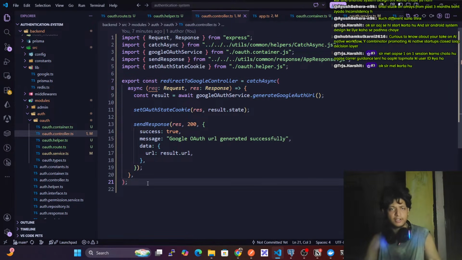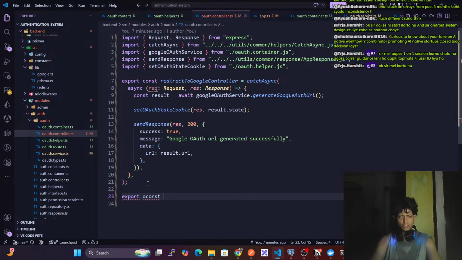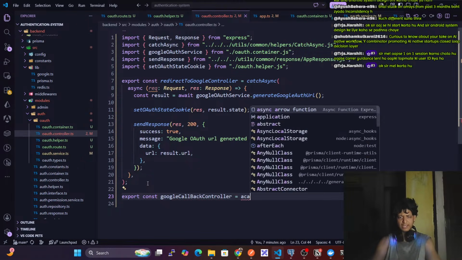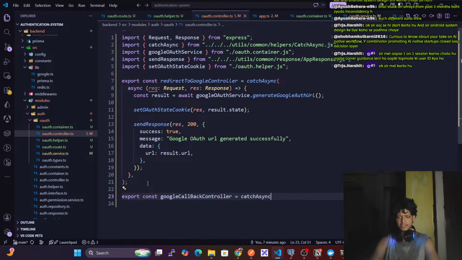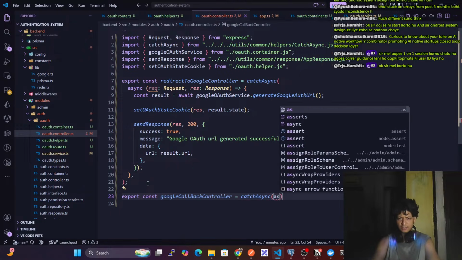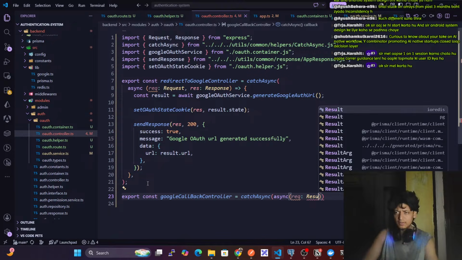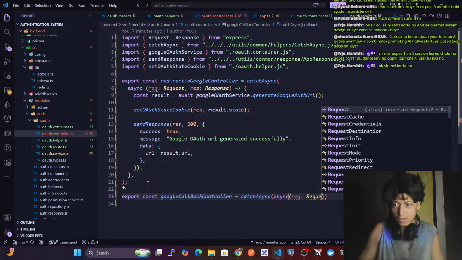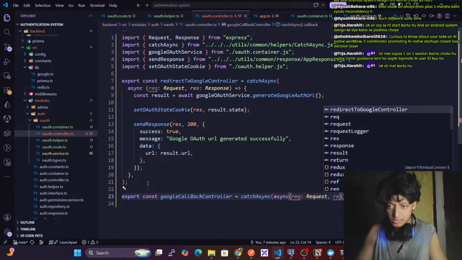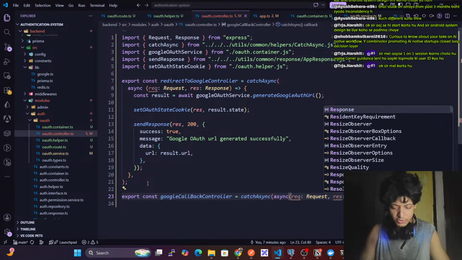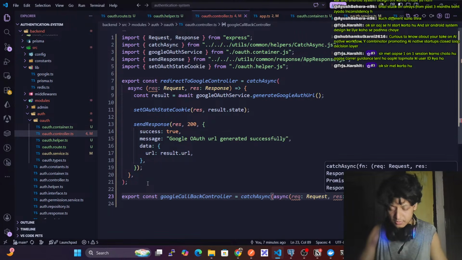Okay, let's build an export const Google callback controller catch async, request of type request, response of type response.